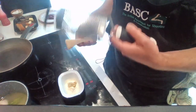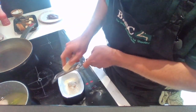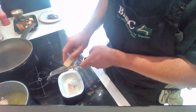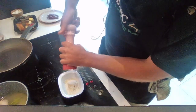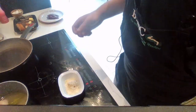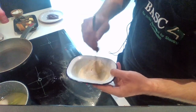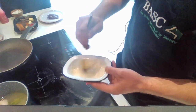And then I've just got Parmesan as well. A nice bit of Parmesan, finely grated into there. Everything's quite salty that's gone in there, including the mayonnaise itself, which is obviously seasoned well, so I don't think it will need any salt. I might just put a crack of black pepper in there, and that's an easy cheat's Caesar dressing. Most people love Caesar salads. I certainly do. They're not the healthiest salad in the world, but they are lovely flavour, and it seems to work pretty well with some game.